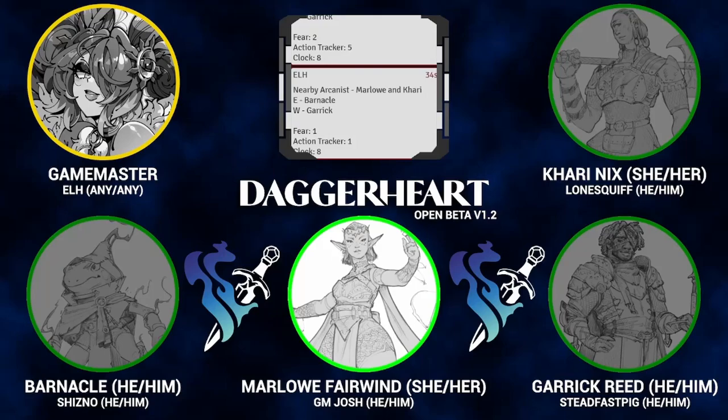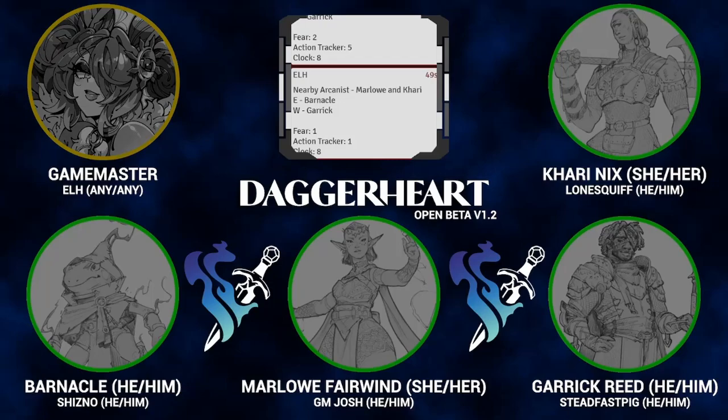Okay, cool. So again, since this is kind of our second combat, I'm going to go down the line. Barnacle, you have 3 armor, so you could mark an armor to only take 2 damage, which would be just a stress for you. Okay. And then next up, I'm going to go to Garrick. Garrick, you have 7 armor. You can mark that 7 armor and take nothing. Yeah, I'm going to mark that 7 armor and take nothing.